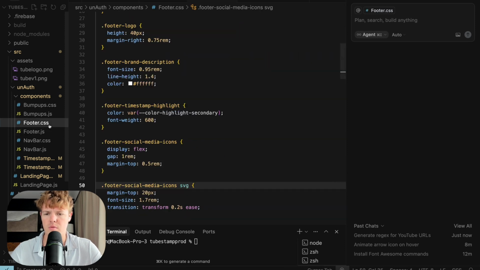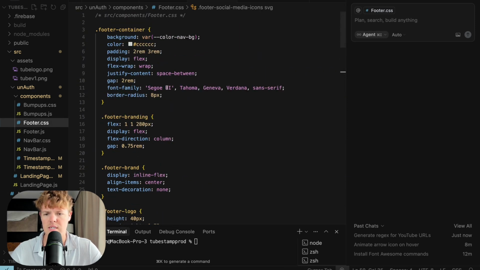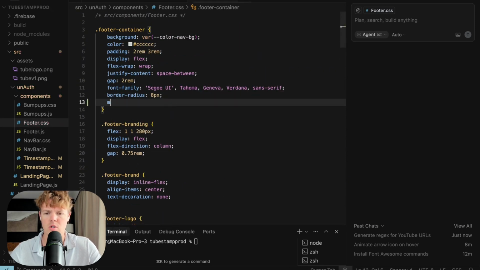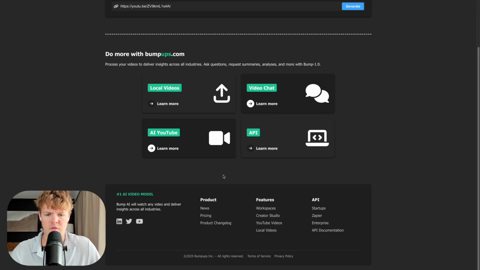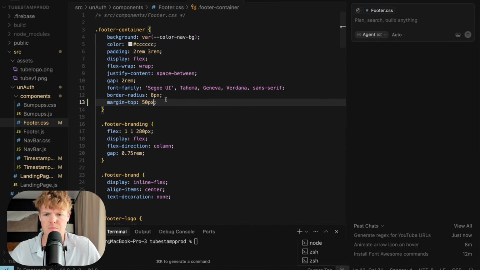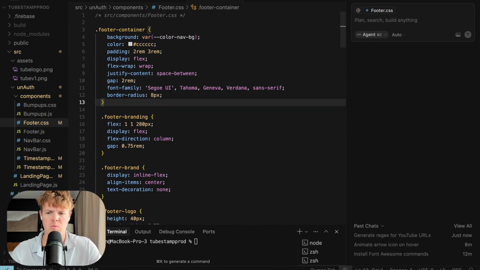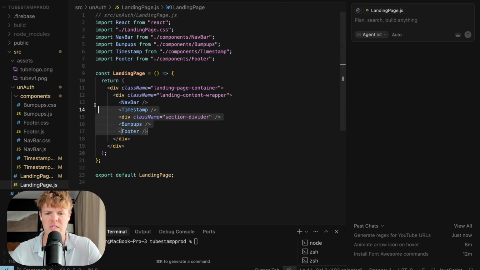So for example, if we come over here and I went to this container and added a margin top of 50 pixels and I hit save, you'll notice the footer goes a little bit further down. But we don't want to do it like this, because what we're doing here is creating fixed variables, and it could get really messy once we have all these different components and a more built out software.